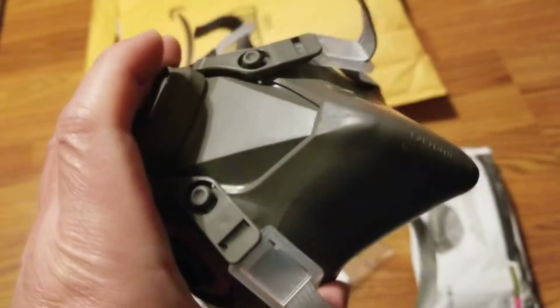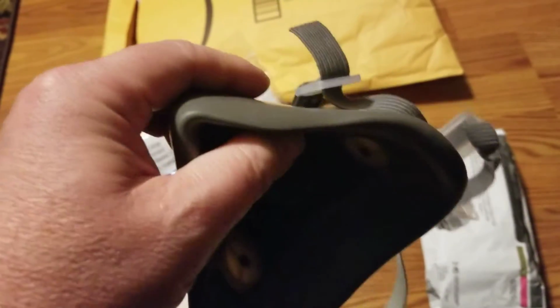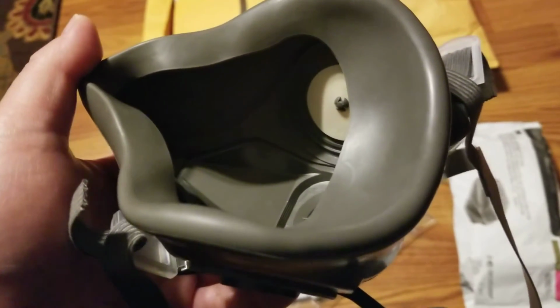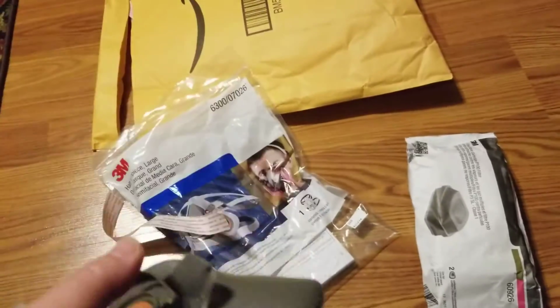I don't know. It's also very light, and I'm kind of glad, because you don't want to wear anything too heavy on your face. But it just doesn't seem like it would be very protective in keeping things out. We'll see. It might work very well. But I won't return it, because returning things through the mail, even if it's Amazon, is a headache. It's a pain in the butt. So I'll probably take some sanitizer and sanitize it real good, try to kill whatever germs are in it. I bought it mainly for my survival kit. It's going to go into my get home bag with the filter and the goggles.